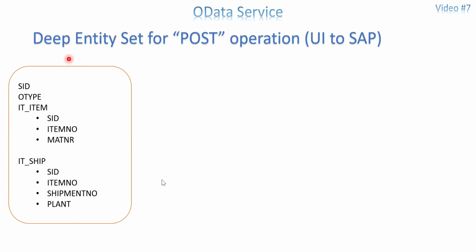So we have to keep our OData service ready, or I can say the gateway service builder project to be ready to receive this information. So that is not a challenge, that is the first place where we have to make our OData capable of receiving the information in this manner. Once you received it, technically it's very simple. Once you have the data, everything in an internal table, you can split the particular internal table to an independent internal table to create the sales order using a BAPI or function module.